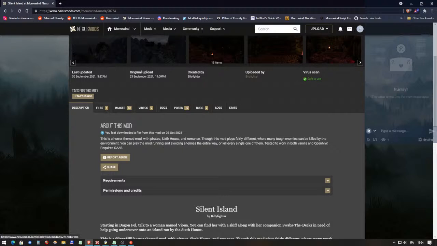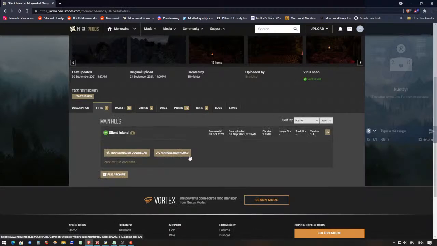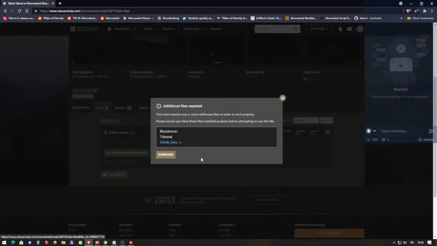So first thing, we need to download the mod. I know lots of people like to use mod managers to install the mods and so on, but we want to do something else. We want to check and fix things before installing the mod. So we will just download it with the manual download.